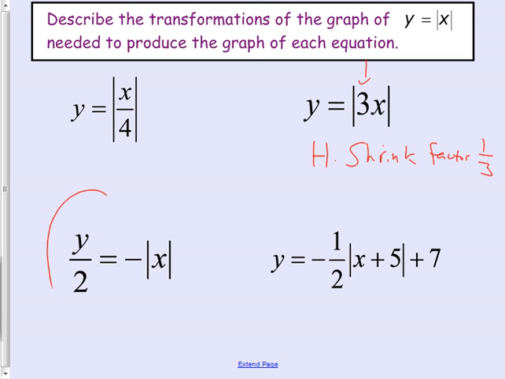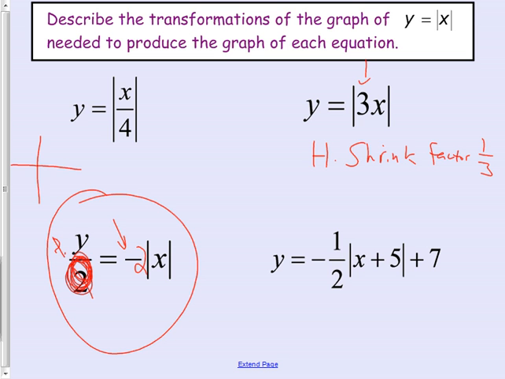All right, this one. Why isn't y alone? You should not make any judgments until y is alone. So how do I get that divided by 2 off of there? Multiply by 2. And if I multiply by 2 on both sides, that one's going to go away because it'll cancel. And then timesing this one by 2, I'm going to happily put it right in front because that'll make it easier to understand. Oh, so this has actually 2 things going on. The negative, which you already learned, is a flip or a reflection. It's on the outside, so it's an up-down reflection. That can teach you that it's over the x-axis. So it's a reflection over x.